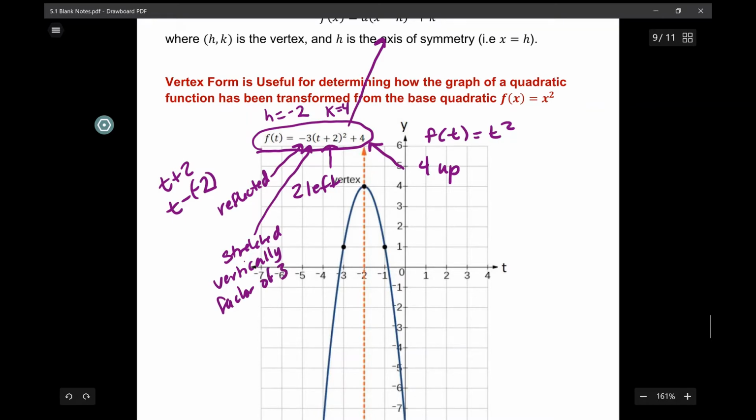So if you think about what the regular old x squared looks like, let's see if I can draw it pretty well here. It looks like this. Just trying to hit the actual points here. And then this, well, that's not the world's best x squared, but you get the idea. It has been shifted left, shifted up 4, reflected across the x-axis, and then stretched vertically by a factor of 3. So that's one reason we like to use vertex form. There's some other reasons why it comes up and it is pretty handy, but let's practice with it a little bit first.